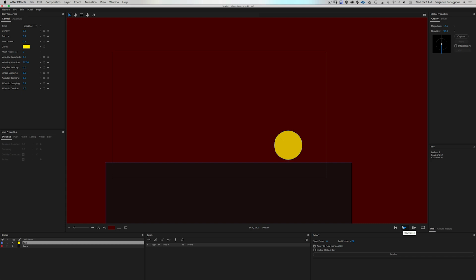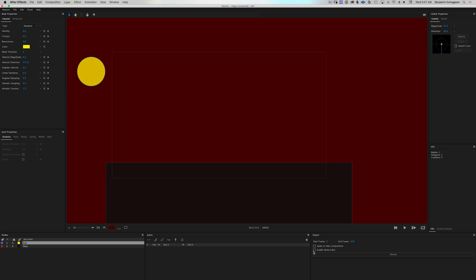So now that that's created, now we want to export this, and it's actually really, really simple. Here are your export options right here. You've got your start frame, your end frame, and this end frame represents the length of your composition inside of After Effects. And what we could do if you wanted to, because this is checked by default, we could apply this to a new composition.